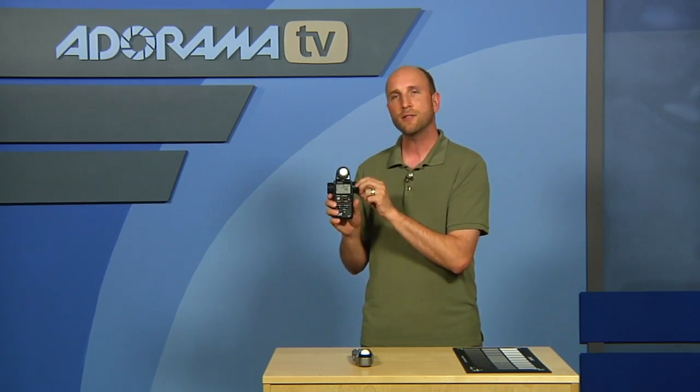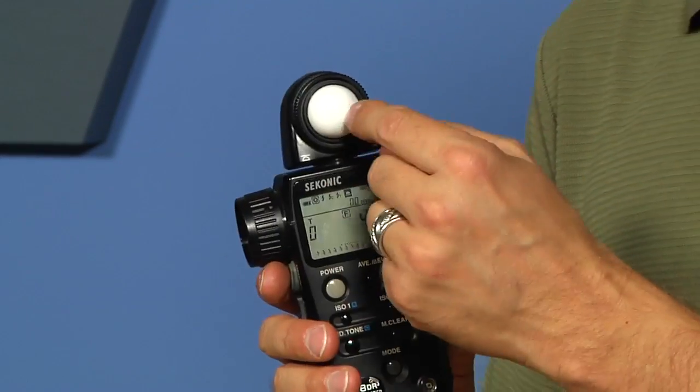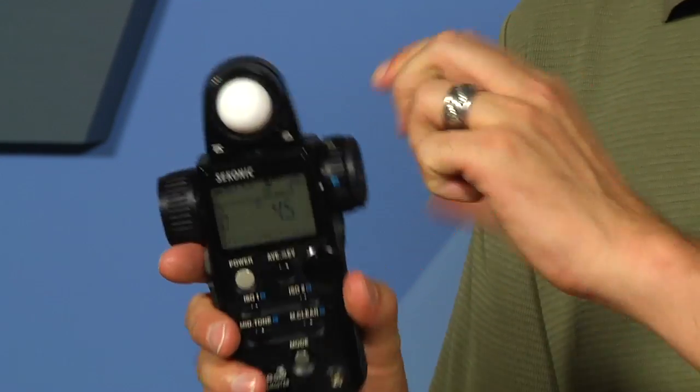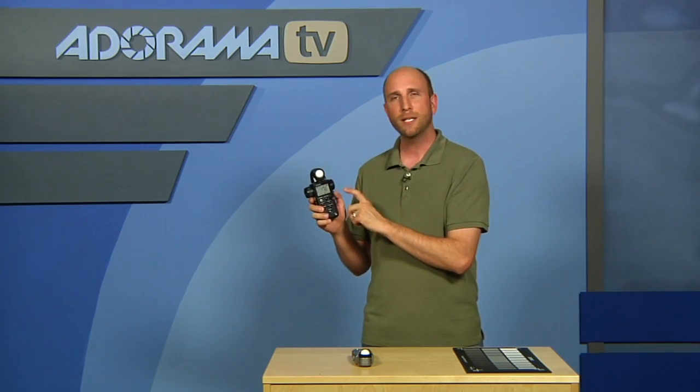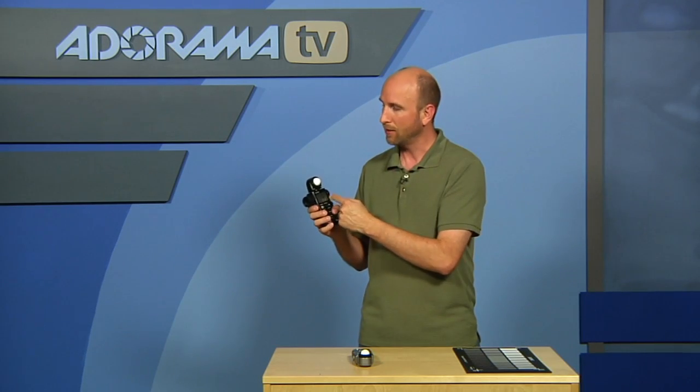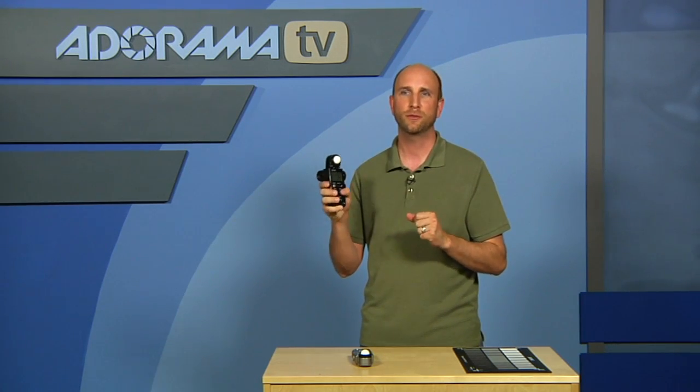Not only that, but this also has not only incident metering, which is what you get with this Lumisphere, but it has reflective metering. So just by turning this, now I can look through this, and it has a little targeting reticle, and I can do some metering and use reflective metering if I'm a scenic photographer, or if I'm using the zone system and I want to really quickly look through my scene and get my darks, midtones, and brights, and then I can lock those in, set the midpoint for my middle gray, and look at that on my scale. And because I've metered and calibrated my system, I can see how those are falling and if it's going to work exactly right. It's a really powerful tool.